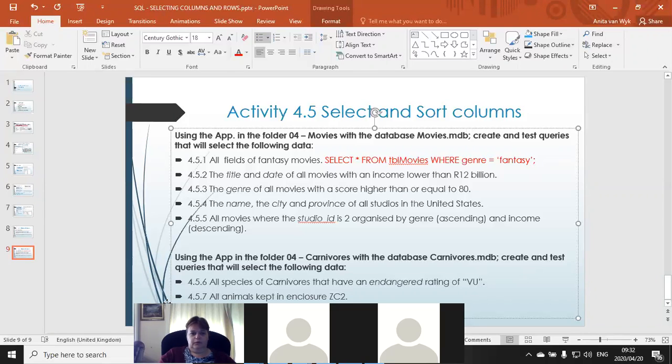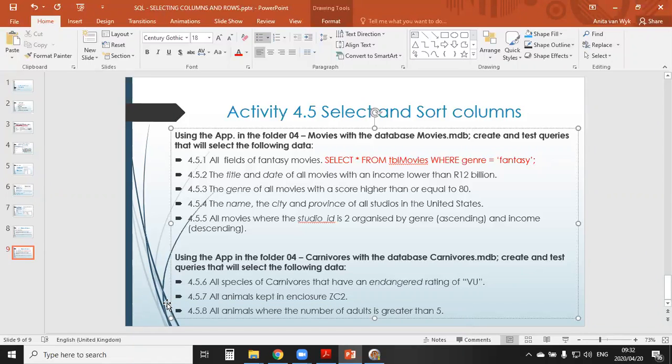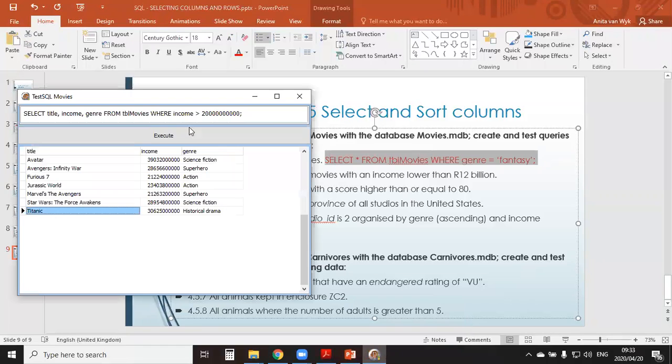Is this going to work? I'm just going to minimize this again, and I'm going to run it in my little SQL program. So I select star from TBL movies where genre equals fantasy, and I click on execute.